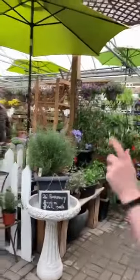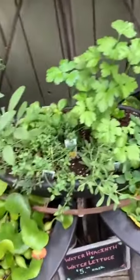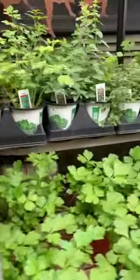When you first come in the front door off to the left, we have our herb section. We have already planted up herbs. If you just want to grab and go, we can always make one up for you. If you want to pick your herbs you want in there, we can put it in a container and plant for you. Or you can just pick your own and make something up at home or plant right in the garden. We have a lot of different herbs. We have 3-inch right up to 2-gallon size pots, all different kinds, all different varieties, something for everybody.